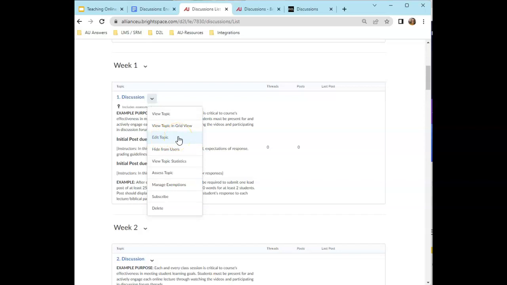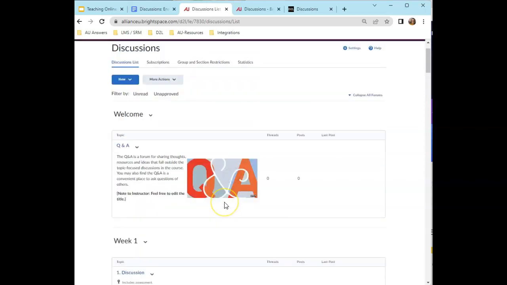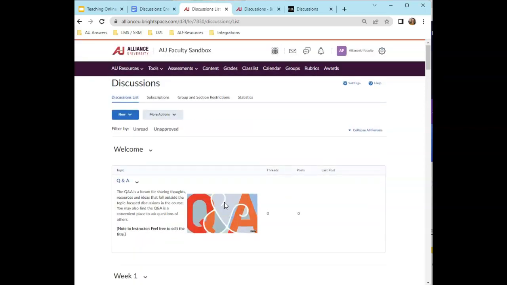And that'll give you the most options and the best layout and flow for either connecting that to the grade book and making sure that this is a graded assessment or just editing the question. And this is especially true if there's language that's outdated or if there's links that are outdated, broken links, things that need to be fixed.